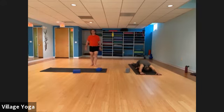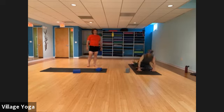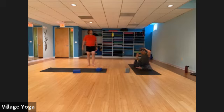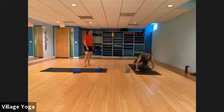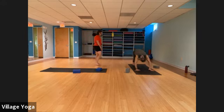Let's walk the hands back towards the hips, finding a little back bend. If you want to bend the knee and grab the ankle, bend the knee, grab that ankle, taking a back bend. One more big breath here and release. Fantastic. All right, curl the right toe under, send the left foot back, down dog split. Shake it out, shake it out, shake it out. And put that foot on down.